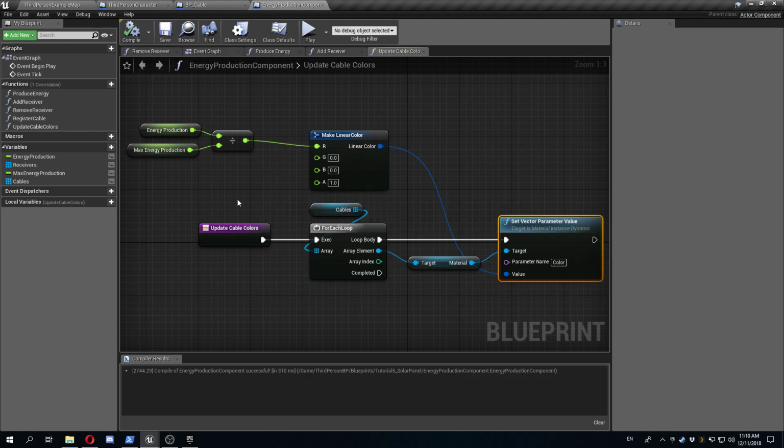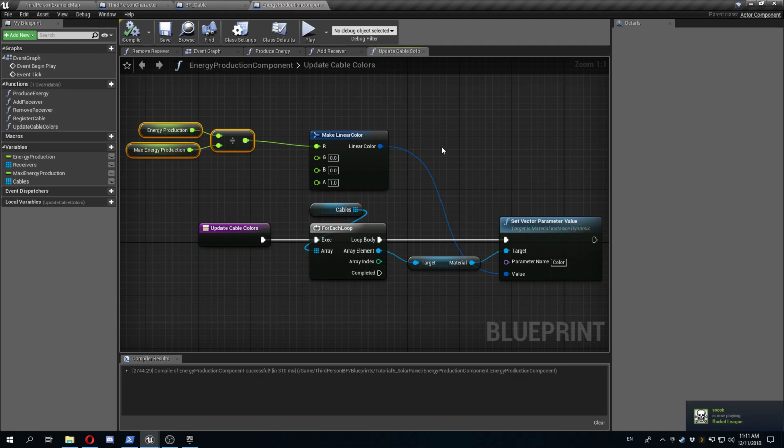So one thing I could do actually is also check how many receivers I have, divide that energy production by the number of the receivers, and that would be the actual color of the cable. I'm just putting the color as the max, or the current generating capacity of this power source, and that's not actually what's going to go into that component.